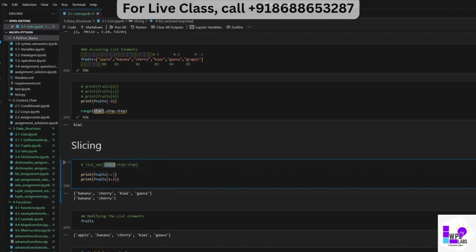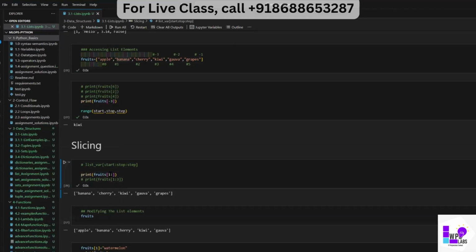So let's say I only put a start value. Remember how many colons I am using here. It's only one colon, so it's a start. From which element do I need to start? From the first element. Let me just comment this out. So what I indicated is, please start from the first element, but where do I have to stop? I didn't mention where to stop, so it automatically stopped at the end of the list.